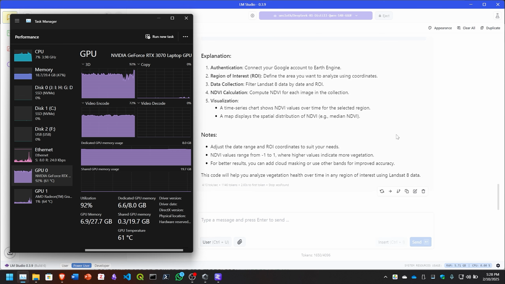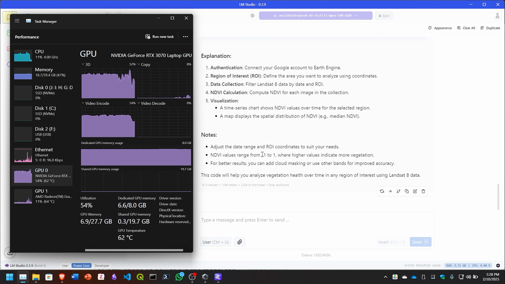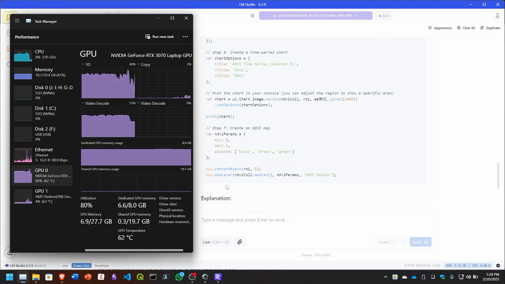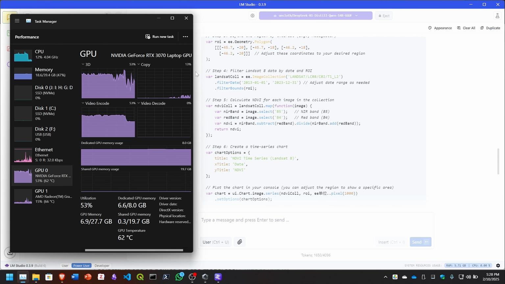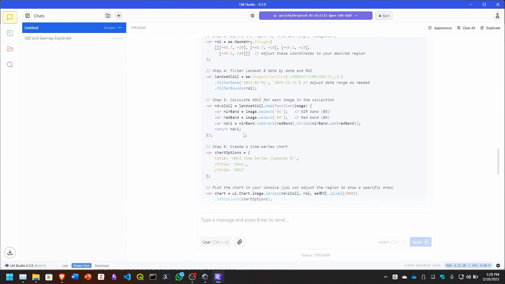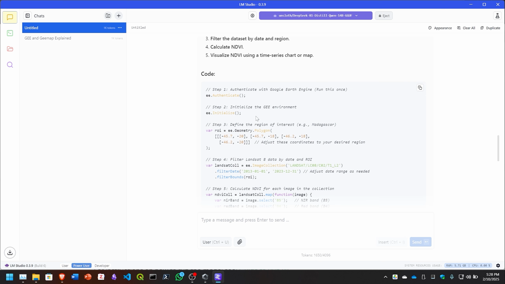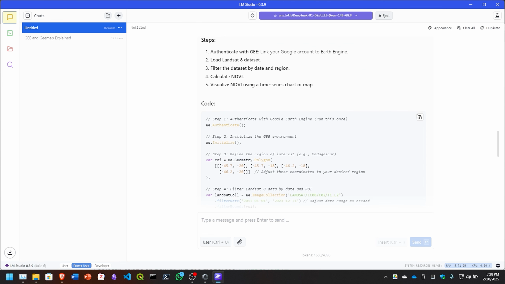Okay, so here we can see that the code took more time than our last prompt and ran at 14 tokens per second. But this time with the 14 billion model, we are actually able to get the syntax correct. For example, the Earth Engine API used here is quite great. There are some issues, like we don't need to authenticate or initialize the Earth Engine JavaScript this way. But overall, the code looks fine. Let's test this code in a Google Earth Engine editor.